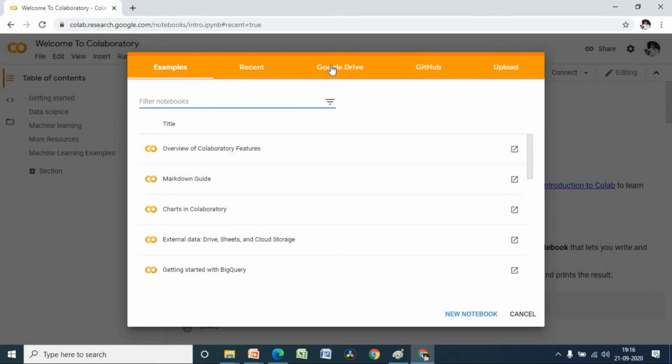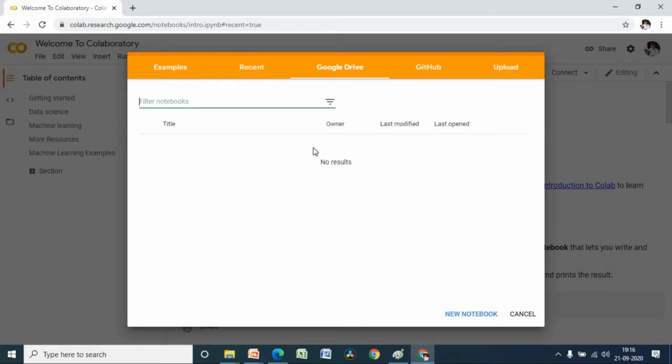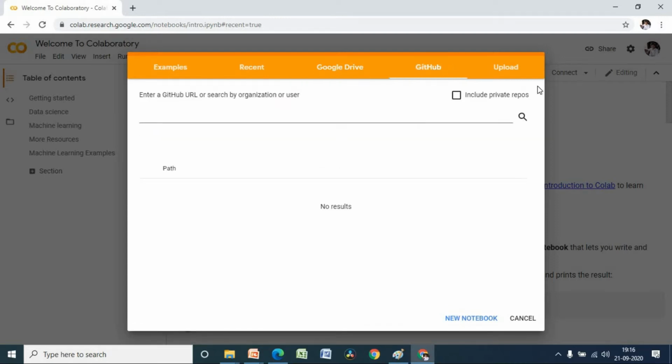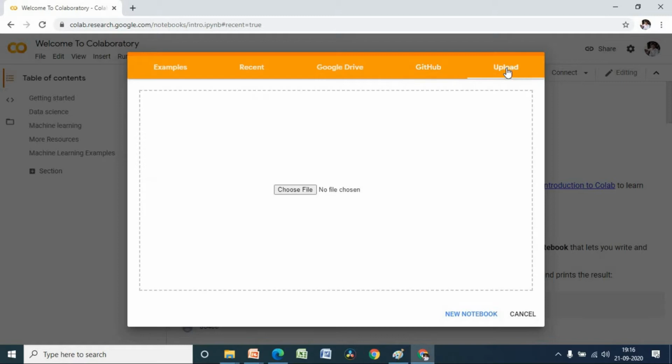You can access the Google Drive files directly from here, or you can import code from GitHub, or you can upload any code from your system.